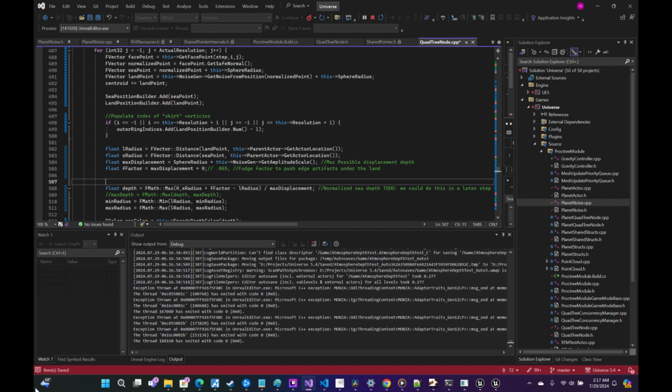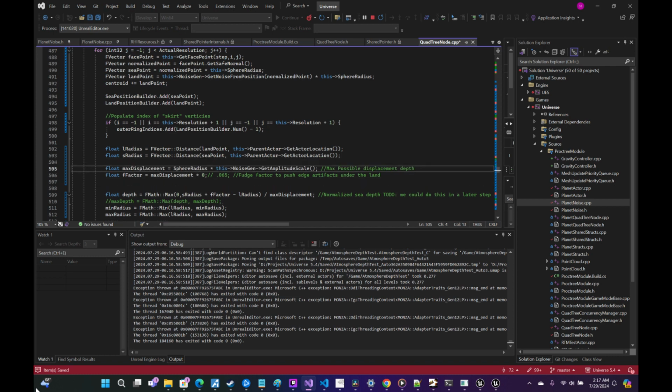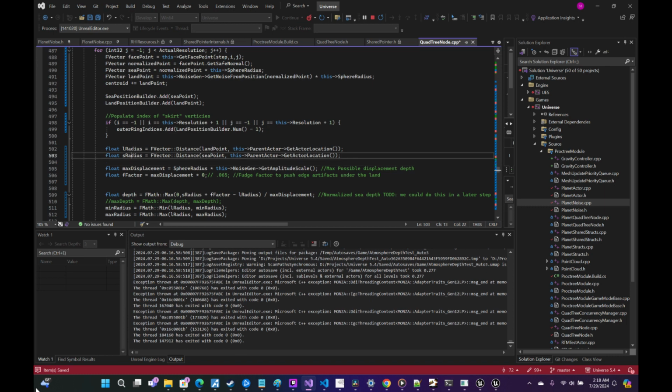So we have a land radius, a sea radius, and we should also have... this should just be the sphere radius, right? Yeah. Okay.